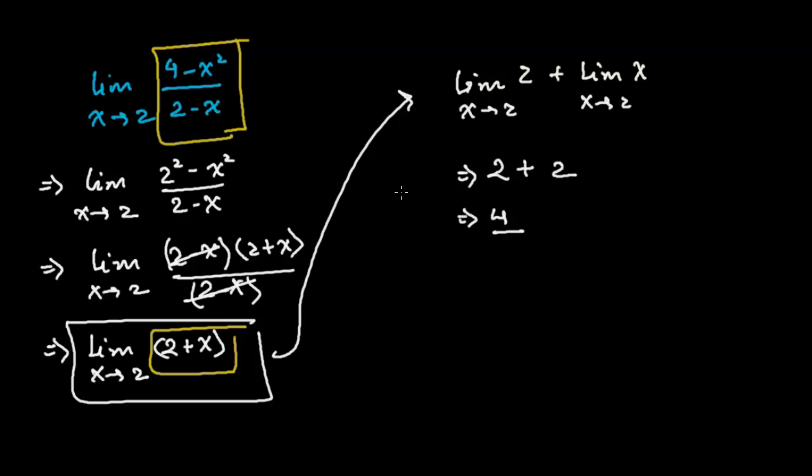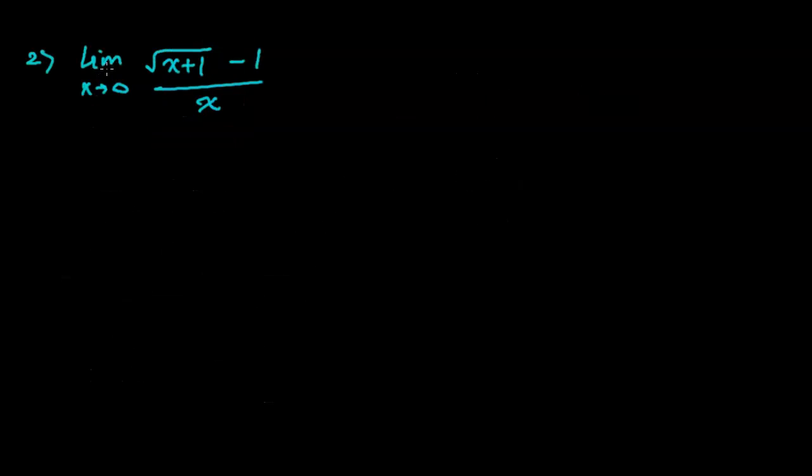What if we are given a function where factoring is not possible? Let's take up that example as well. Let's say we're given the question limit as x approaches 0 of (square root of x plus 1, minus 1), the whole thing over x. Let's try direct substitution on it and see if it works. I'm just directly substituting the x values. This is done to save time.